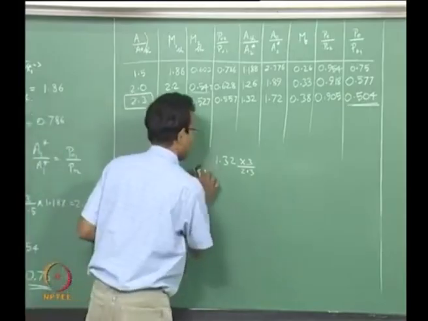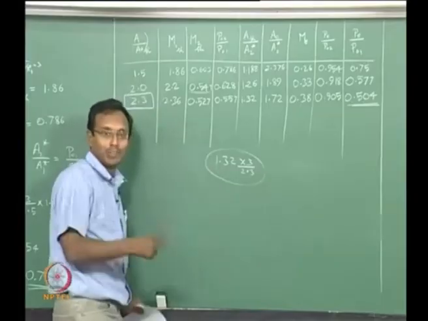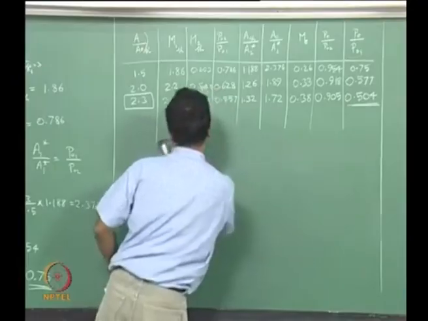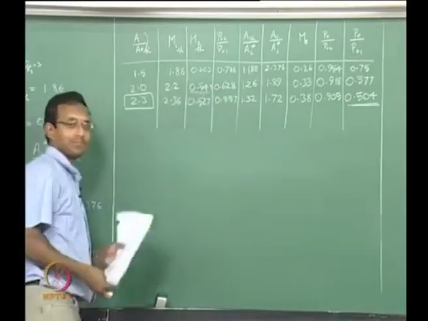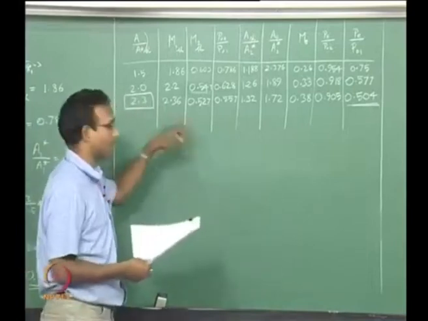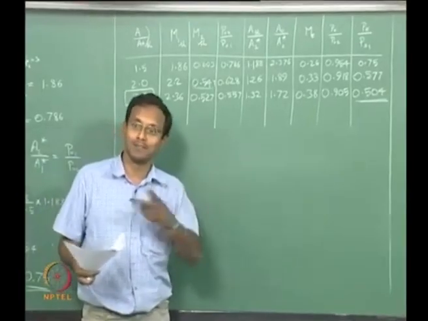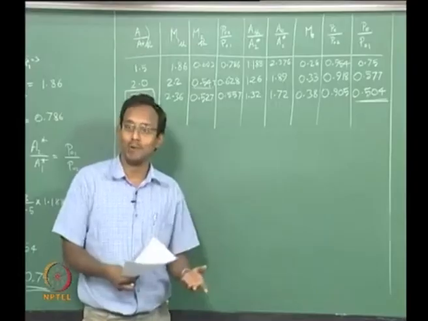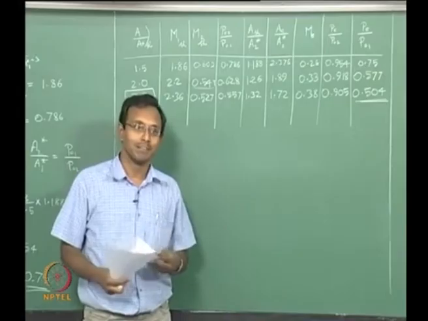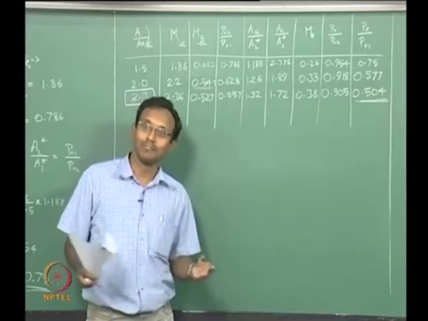Anyways, but remember that you have to convert the areas accordingly. This is the mistake I made in my notes, and that's why you are doing the calculations now. I realized it while I was talking about it to you guys here. So you are prone to make so many mistakes here because you have to look at different tables, and if you have full compressible flow tables, you will have different gamma tables. Sometimes you will use gamma equal to 1.67, sometimes you will use gamma equal to 1.4. Ideally you have to use the same table all the time, and then you have to use isentropic tables, normal shock tables. Okay, so there is so much confusion possible.